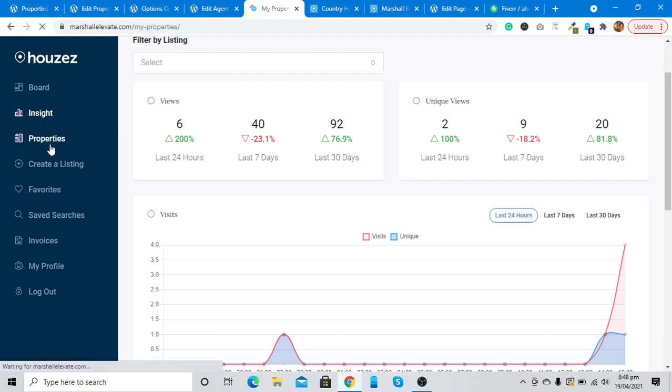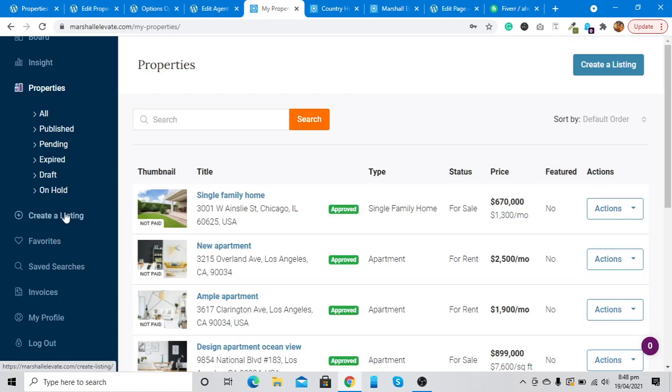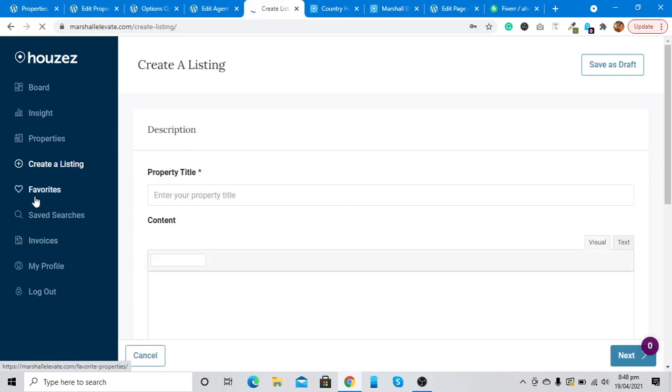And properties, how many properties they have uploaded. Create a listing if they want to upload a new listing. Their favorites, saved searches, invoices, my profile, logout.